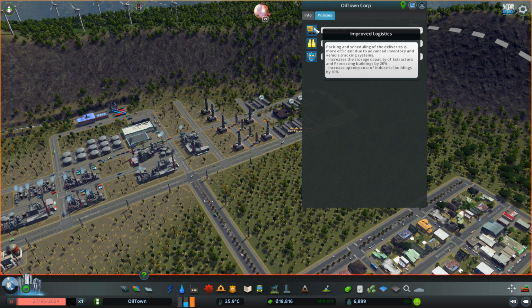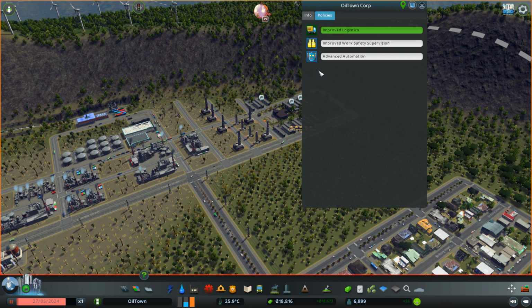Now I could spend some extra money on improving logistics, which is packing and scheduling of deliveries is more efficient due to advanced inventory and vehicle tracking systems. Increase the storage capacity of extractors and processor buildings by 20%, but it increases the upkeep by 10%. But if I can make 20% more money, you can then pay the extra 10%. So we'll go with that.